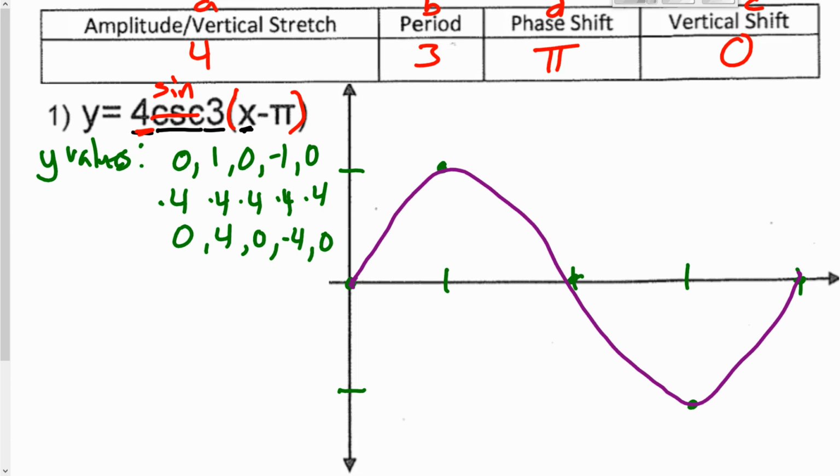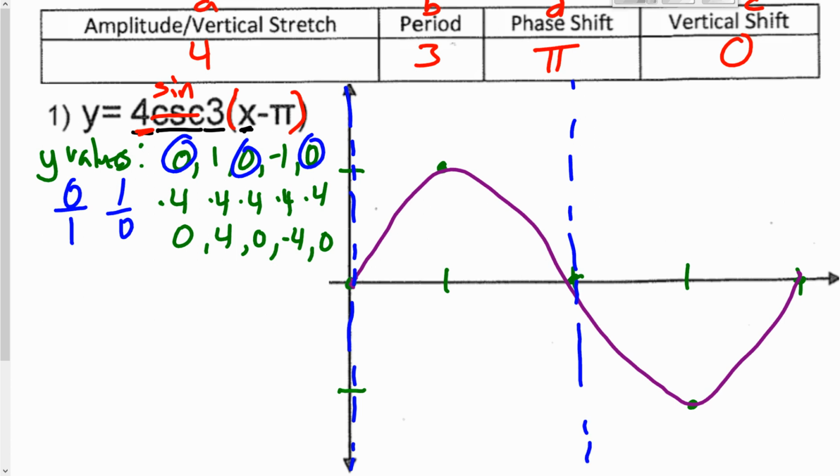Now cosecant, what it does is, if we look at these original zeros, sine and cosecant are reciprocals, right? So we would have to flip those fractions. So instead of 0 over 1, when I flip it, I'd get 1 over 0. So that's undefined, right? So we have what we call vertical asymptotes through here. And now our graph here is actually going to flip and go the other way. Instead of facing down between this, we are now going to face up.